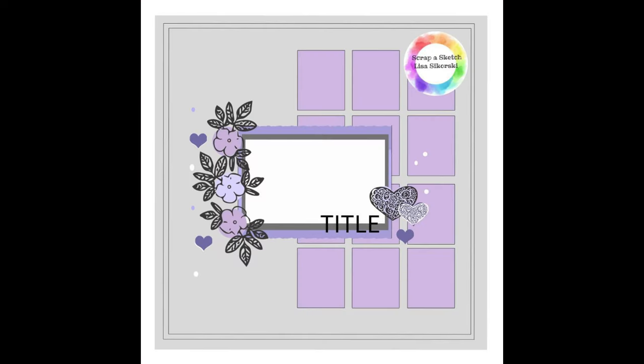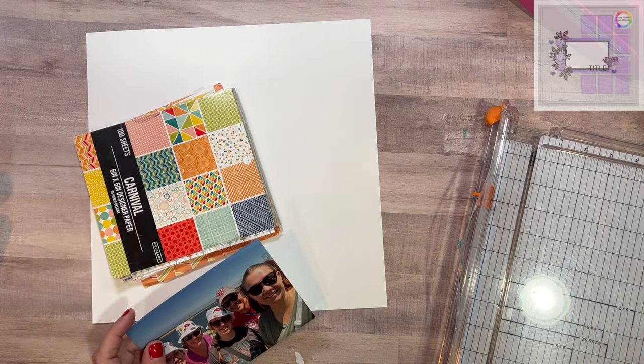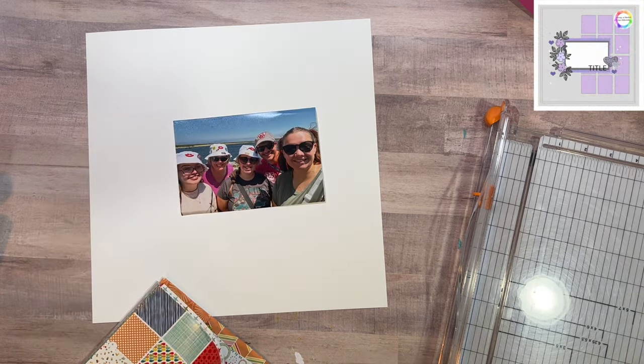And then this is a sketch I'm using for Scrap a Sketch. It is not part of the December Sketch Fest, but it is from the Scrap a Sketch website, Facebook group. I'll have that information linked below.